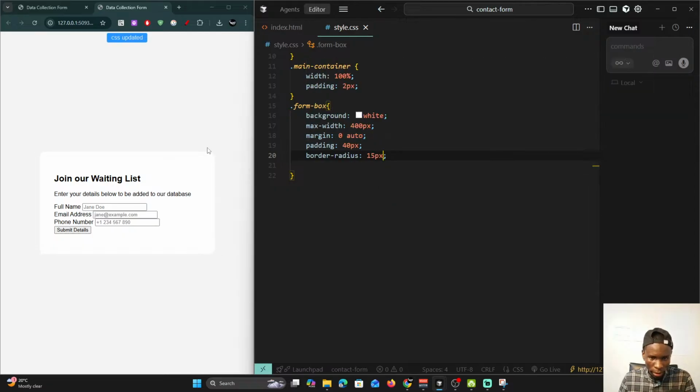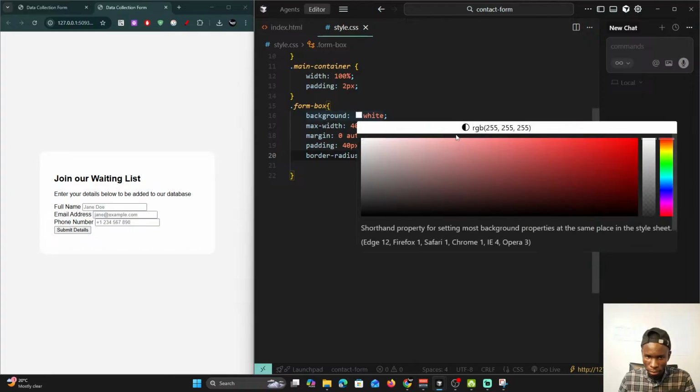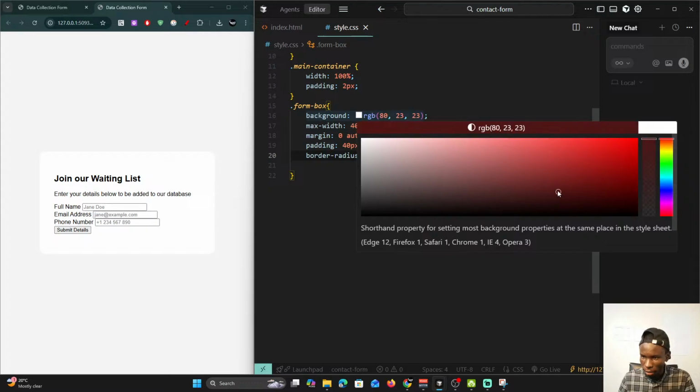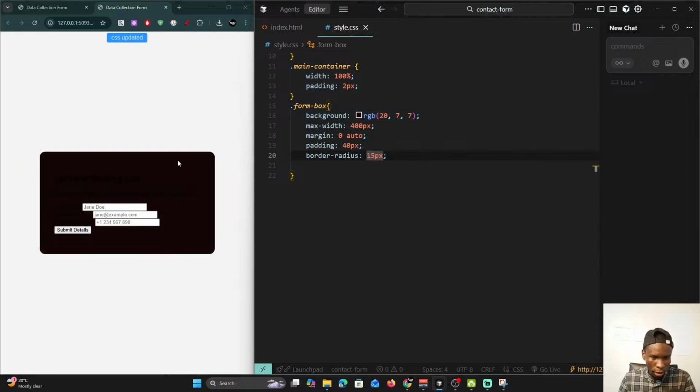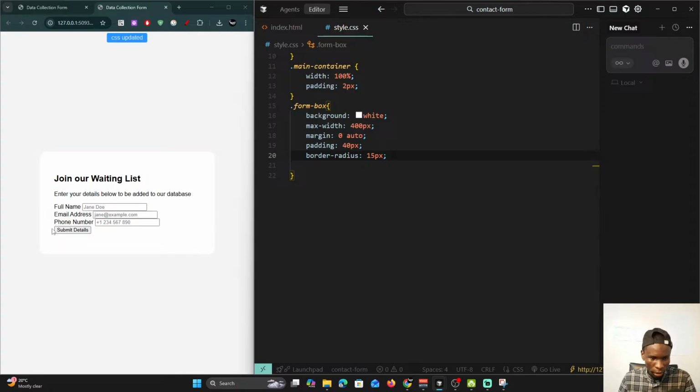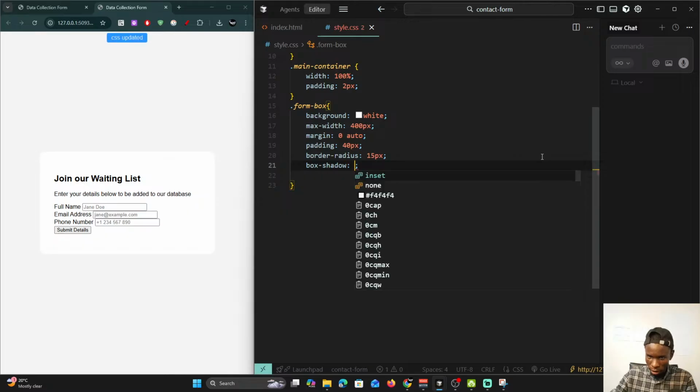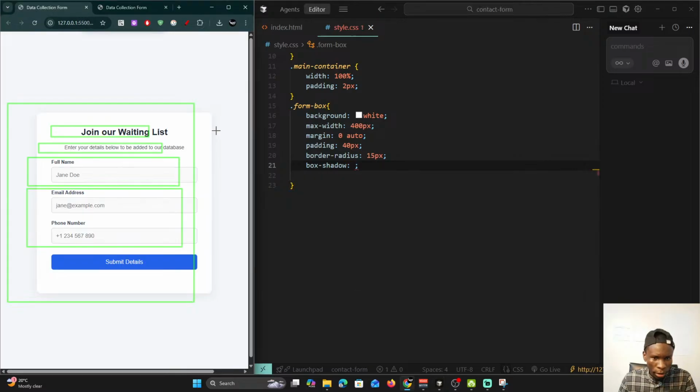You can see there is some rounding on the corners. If I change this to black, you can see the corners are a bit rounded. So that's the border radius. Then the box shadow. Now for the box shadow, you can see, let me erase.